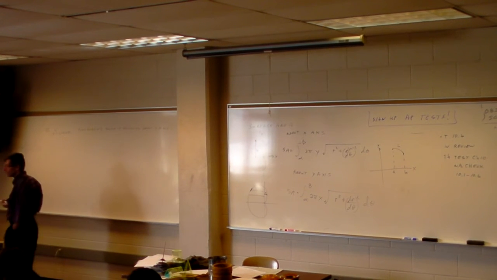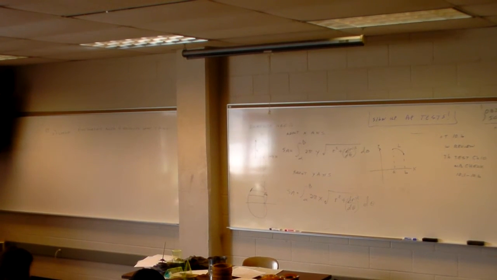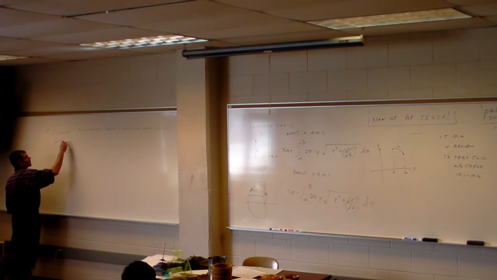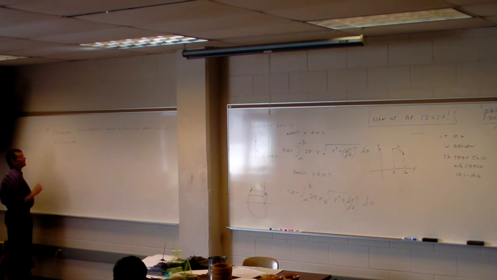All right, last problem, last example. Try to find the surface area if that polar curve is revolved about the y-axis. So what you need to do is get a picture of what's going on. I'm going to solve for r. r is going to be plus or minus the square root of cosine 2 theta.